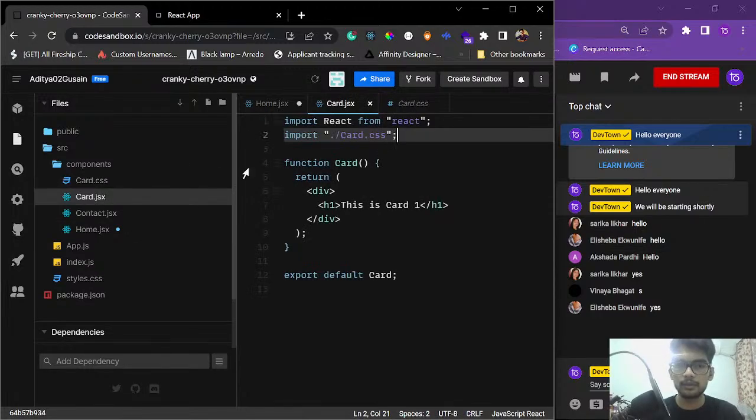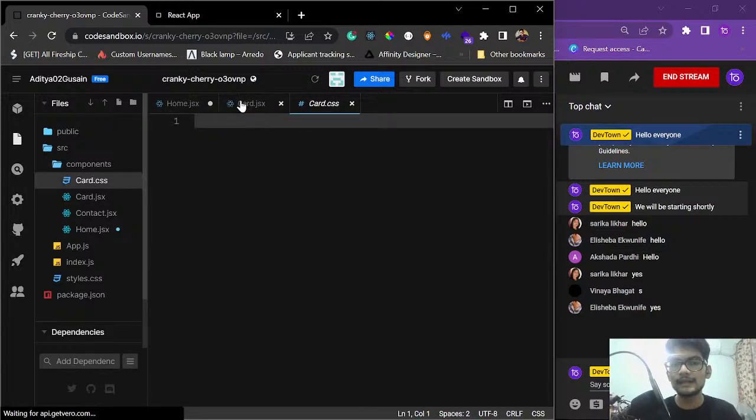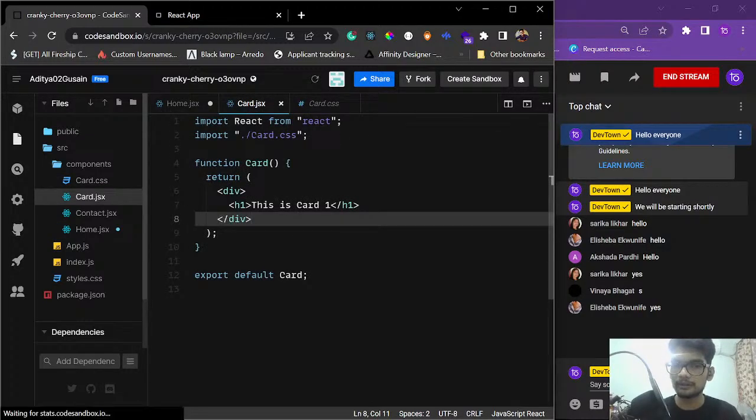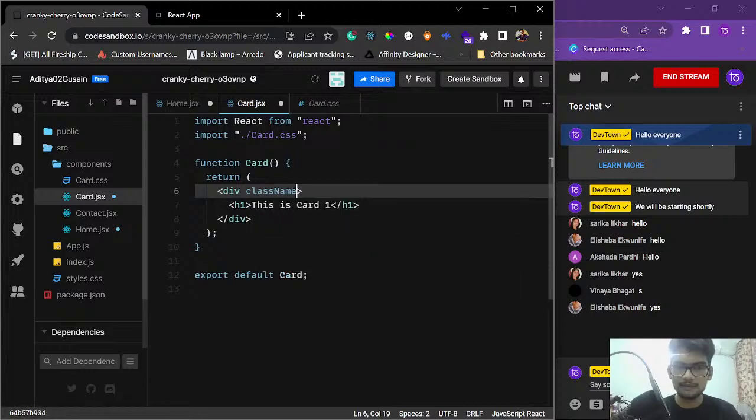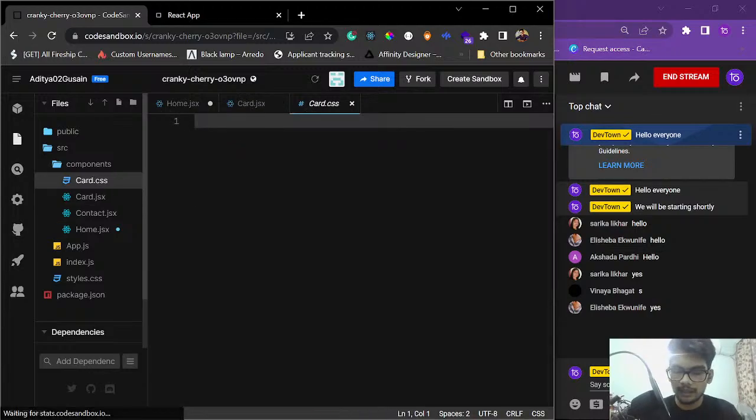And now I can import it like this here, right? I've imported it. Now whatsoever styles I write here will be applied to this card component. So let's create a class here, and the class name would be card. Now guys, one thing to remember: the way in HTML you used to use only class for the class name, in React that is not the same. In React, you have something known as className. So instead of using just class, you use className to specify a class. Okay, remember that.